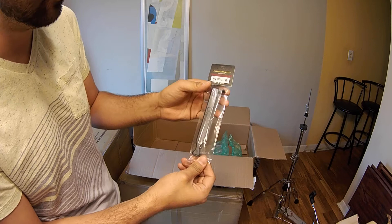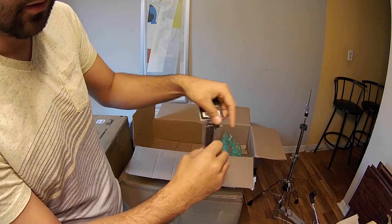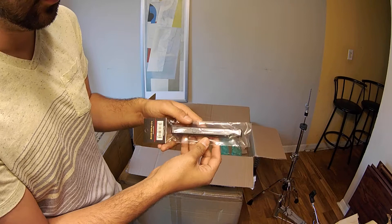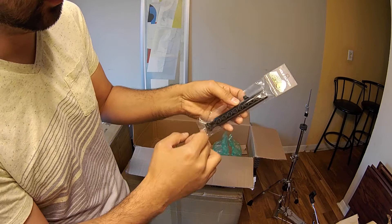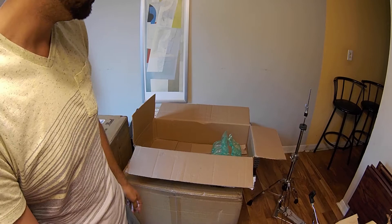I'm making a separate video for this. This is the hole cutter from the Bass Drum O's kick drum cutter. It basically cuts a hole — for mic placement, for better sound, or if you want to put a kick port on it. I'm going to be putting a kick port on my kit. With the resonant head that comes with my kit, it doesn't have one, so I have to make my own. I've seen videos of this and it works pretty well. It's pretty sharp because it already cut through the paper. I'll make a separate video on that.